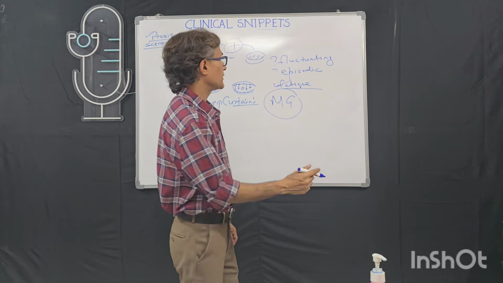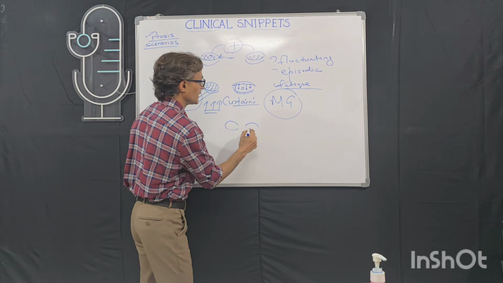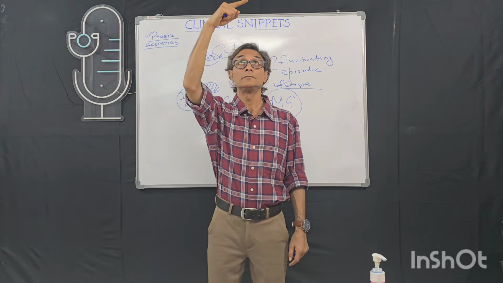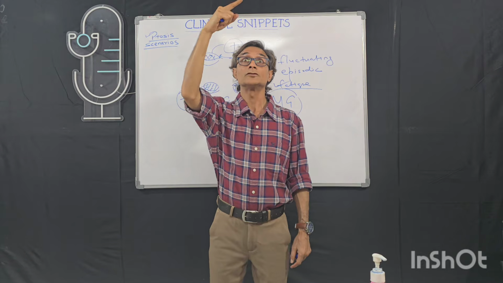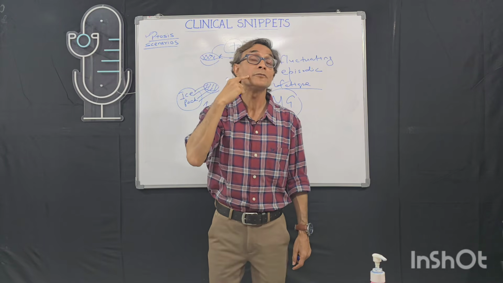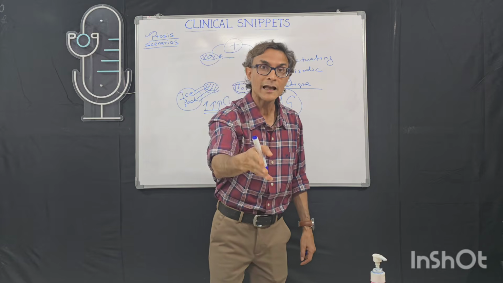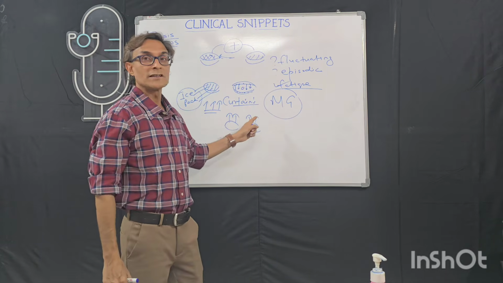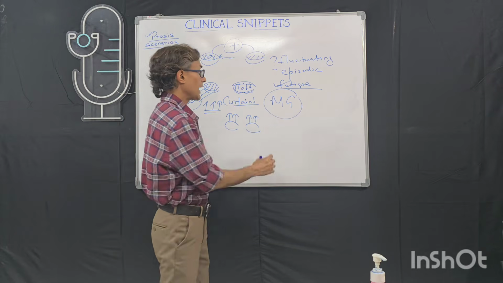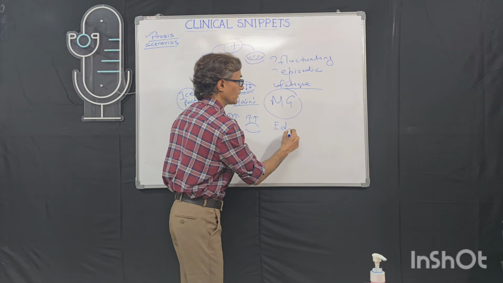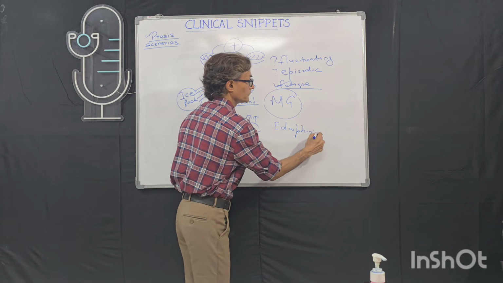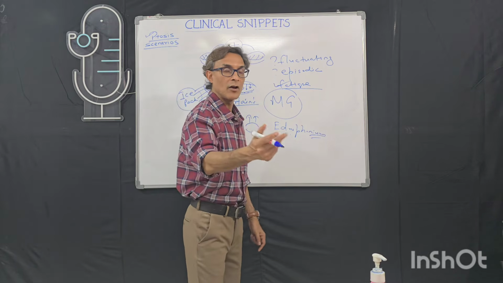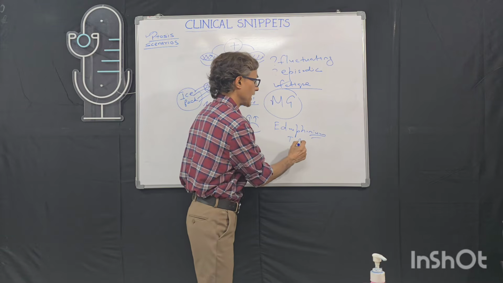Third, what I can do, I can trigger fatigue because it is a fatigable weakness. So I will trigger the fatigue. How? I will ask the patient to look up, continuously look up. Look up like this. So the ptotic eye will become more aggravated and in the other eye there may be ptosis because of continuous exercise. So fatigable ptosis can be demonstrated by this. Lastly, I can do a test which is known as the edrophonium test. Acetylcholinesterase inhibitors, edrophonium, or give a tablet of neostigmine or pyridostigmine.